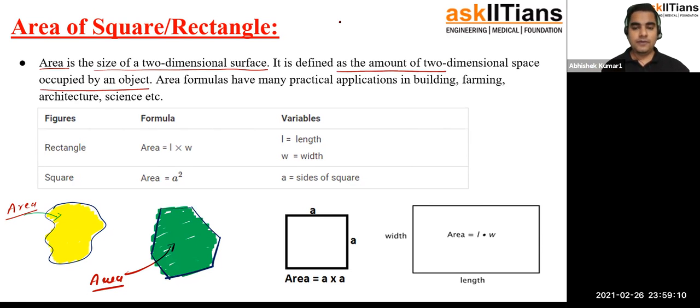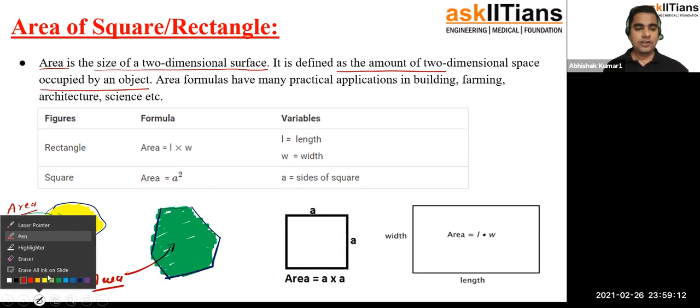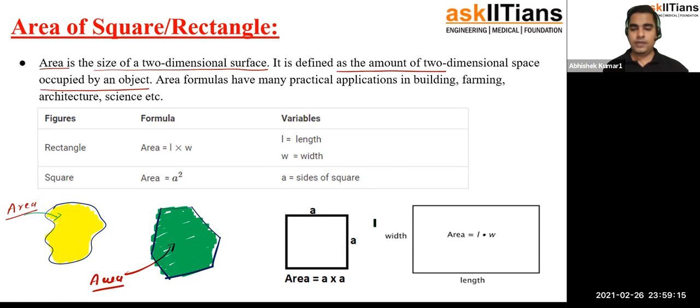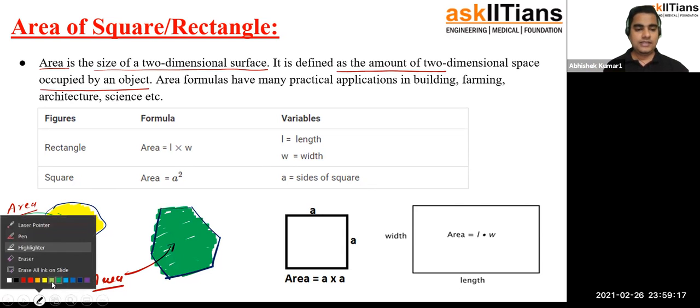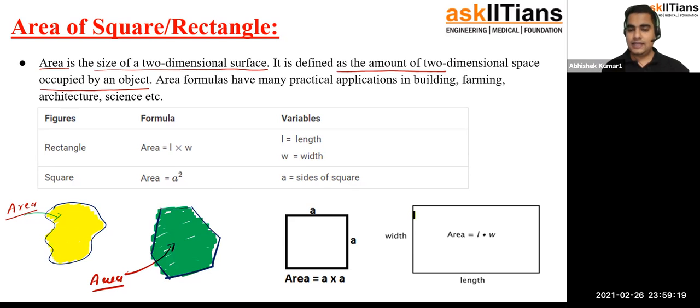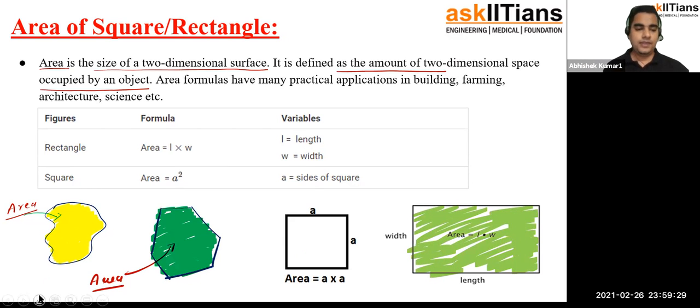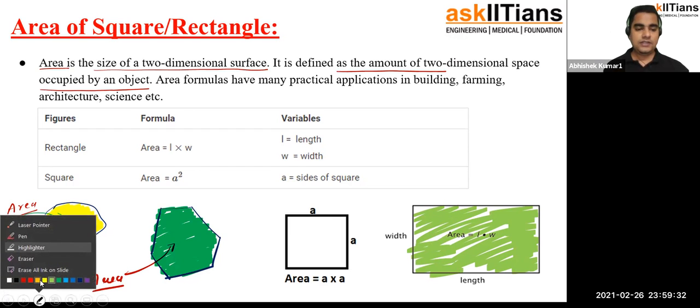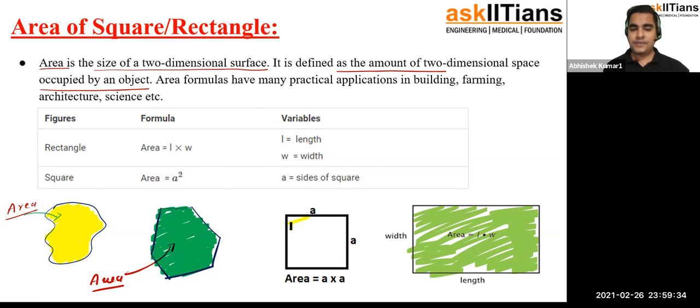So if I talk about this rectangle which is given to me, then in this rectangle, this entire portion which I am highlighting here depicts the area, or denotes the area, which is enclosed by this particular rectangle. On the other hand, if I talk about this square that I have, then this area which I am highlighting in yellow color depicts the area which is enclosed by this square.